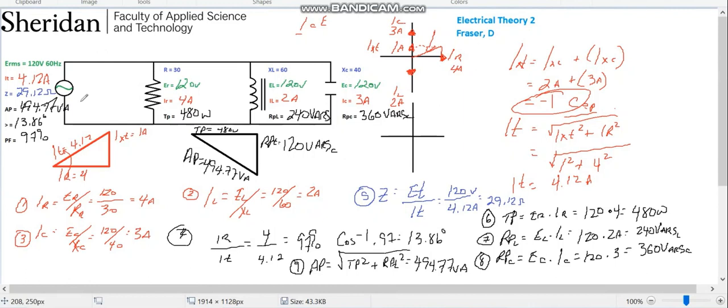You can always check. And you say, well, let's check my ET. My ET should be equal to my IT times Z. And yeah, we've got that. We can do a check. My apparent power, we could say, would be my voltage of 120 volts times my amperage of 4.12, so 120 times 4.12 gives me 494.77. I did it here just as a check, just because I like to check my work. I got 494.4. So it's pretty close, right? We're talking about some pretty close numbers. So just using that as a check, right?